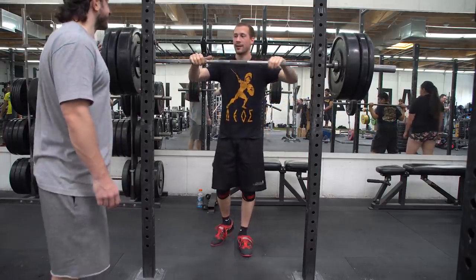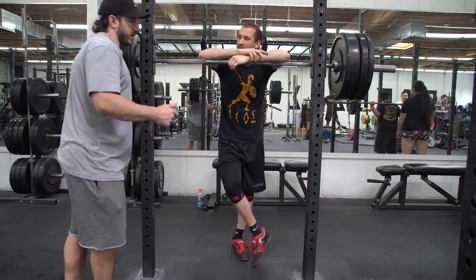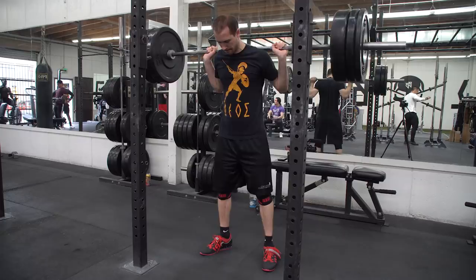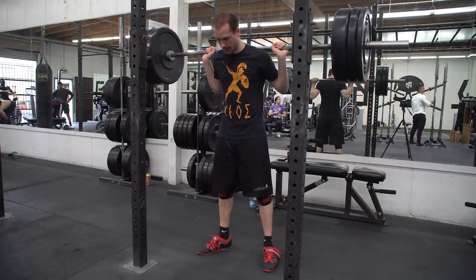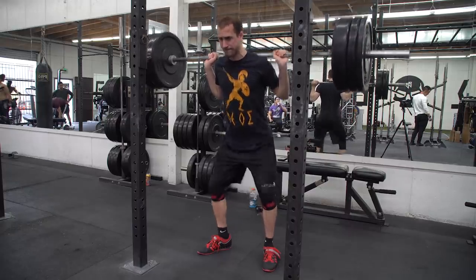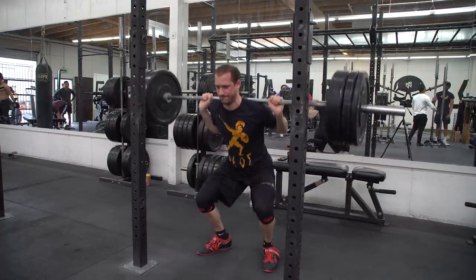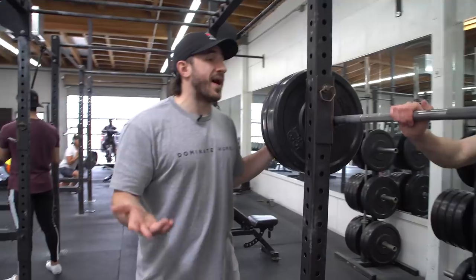That last rep was pretty good. Yeah, how's it feel? A lot of things with squats — once you get a form down and you feel confident, obviously repetition, volume, getting used to that form, then I call it pace. I don't know if there's an official term, but how fast you can descend while still being in control, and how you can control that rebound and be a little bit more explosive. That will look different based on person, but your groove's there. You're really consistent, so now it's just time to be aggressive. I'm used to pausing every rep. Yeah, which isn't a bad variation of a lift to get stronger or a bad tool to control the hole, but overall it will take away from how much load you can lift.